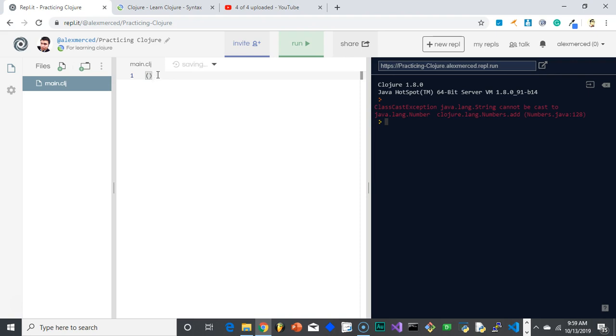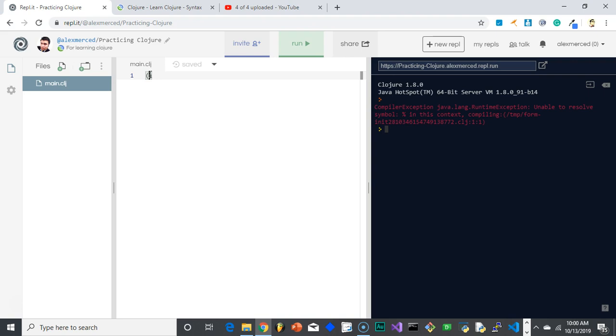And I can do that with pretty much anything. So let's try dividing. Let's say if I divide 5 by 5, does that give me 1? And it gives me 1. Okay, so let's try modulus. If I have 25, and I want to modulus it by 5, that should be 0. So let's see. Oh, I guess they must have a different way of doing modulus in Clojure. Unable to resolve symbol in this context. Okay. So this is why I like this practice. It allows us to discover together.